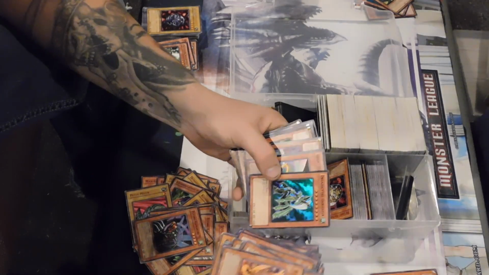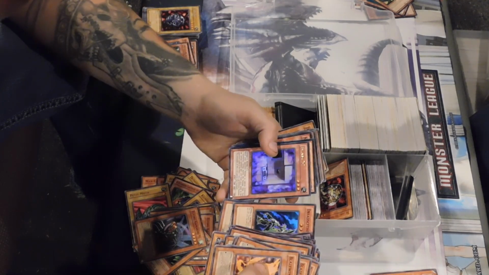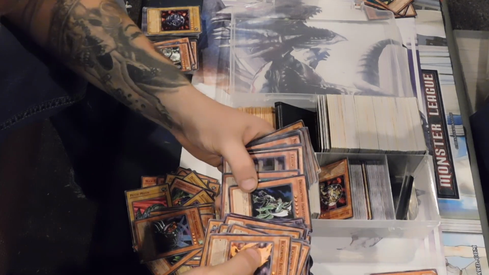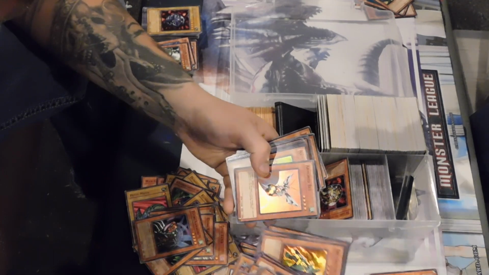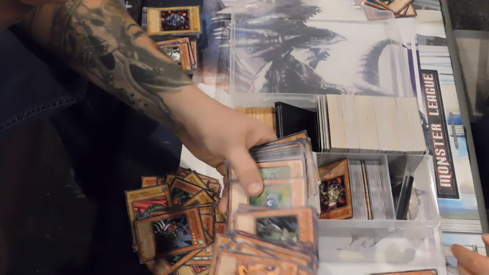Well, I finally hit Death Scythe Harvester. Great. Oh, I thought those were, wait. Okay, that's Flying Kamakiri. I thought it was Max C. I'm sorry. You better be sorry. Mantis Spider Fang. That Cyber Jar, if you get it from Duelist Pack Kaiba, it's an ultimate rare. It's worth something.